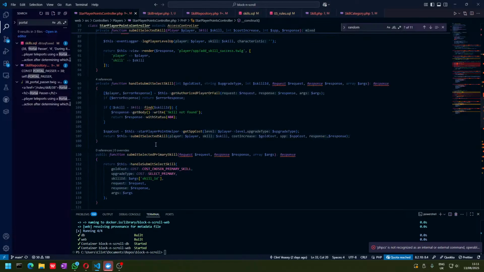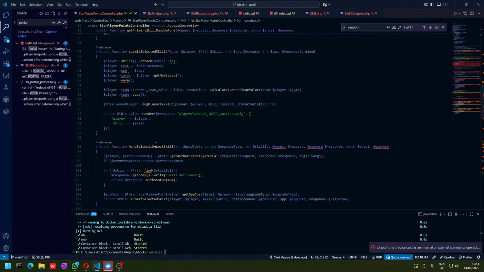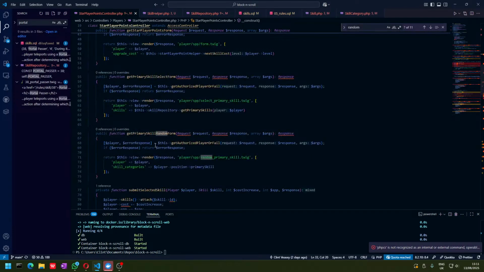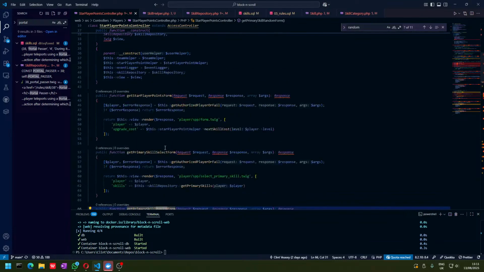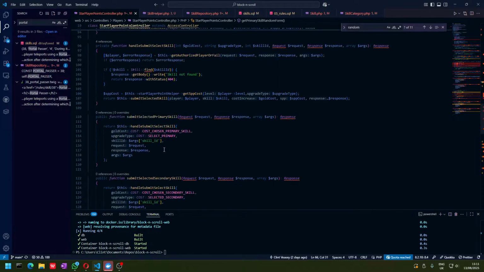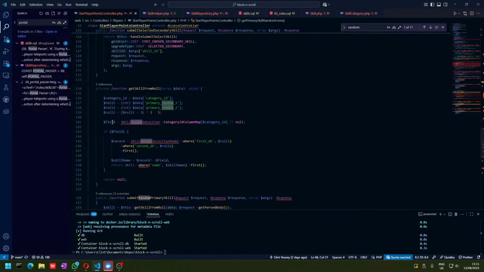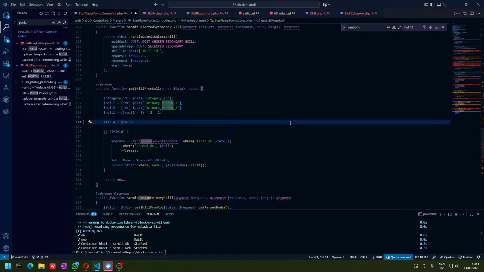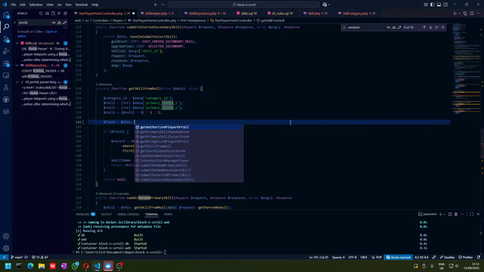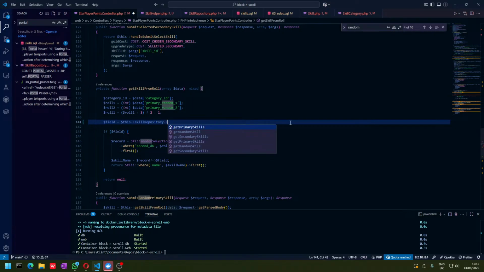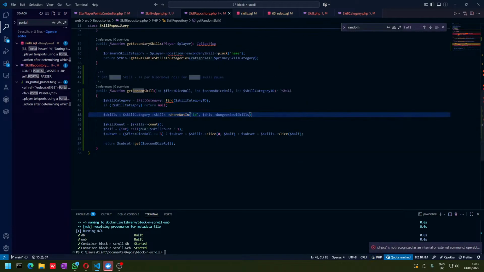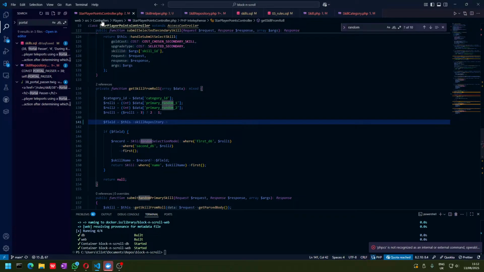So, I lost my place. Get skill from role. Easy. So now it's going to be like this. Skill repository, get random skill.